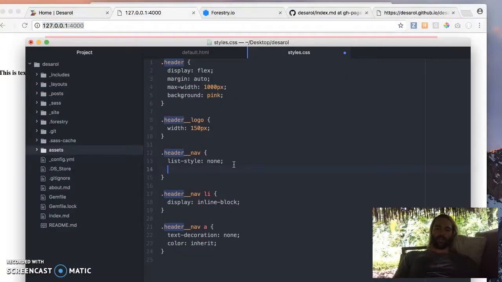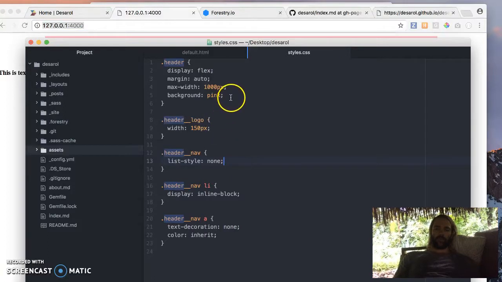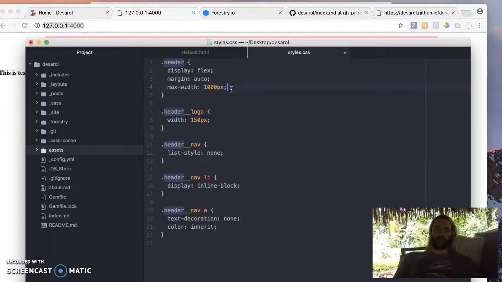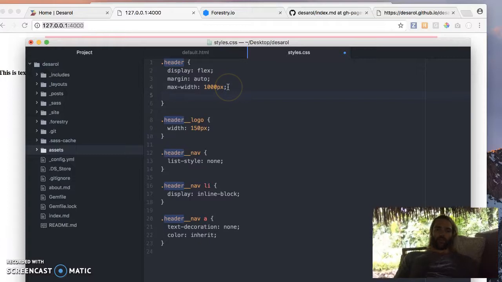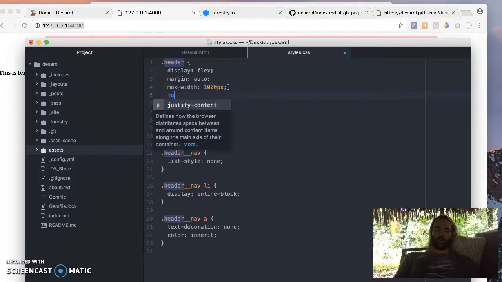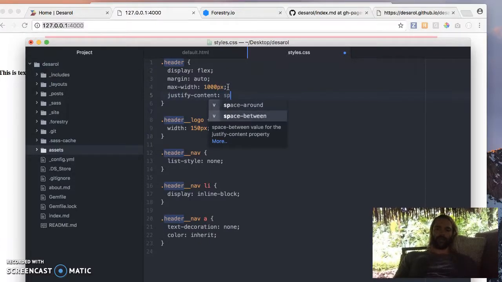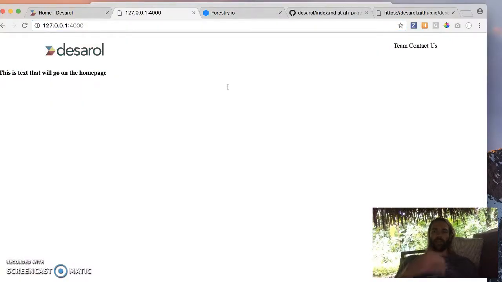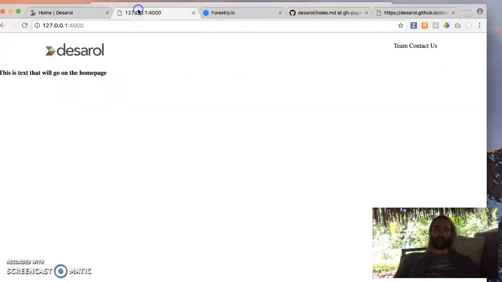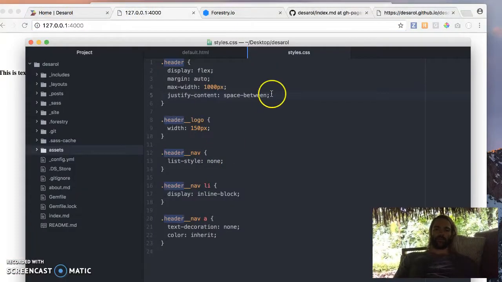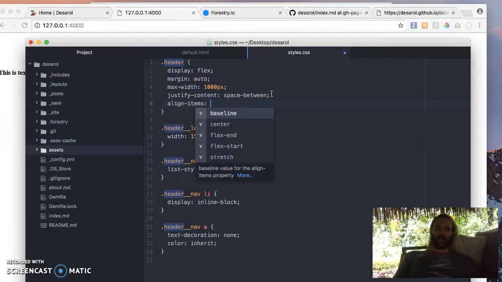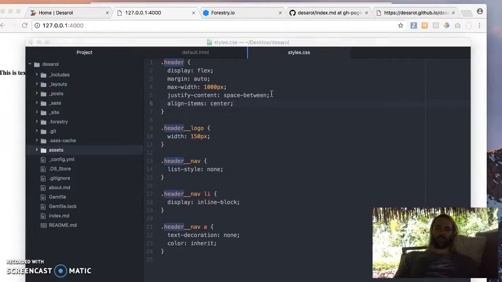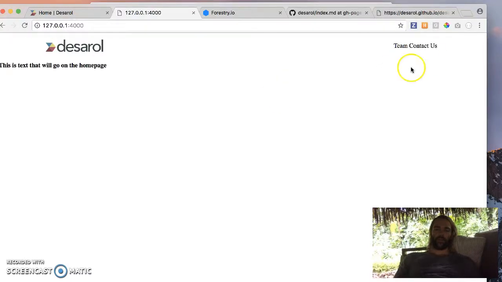So we need to get this thing to the right. We're going to continue using Flexbox. I think you can do justify-content: space-between. We'll put them to the left and to the right, and it does. That's great. What else do we got? We have more of a centered thing, so you can use align-items: center, and that will vertically center things in Flexbox. And does it? No. Maybe it is. You can't really tell.